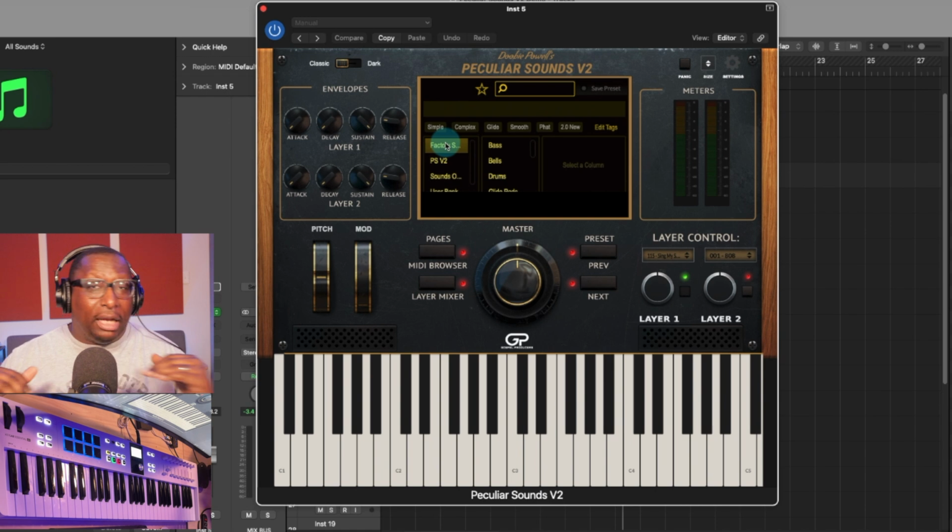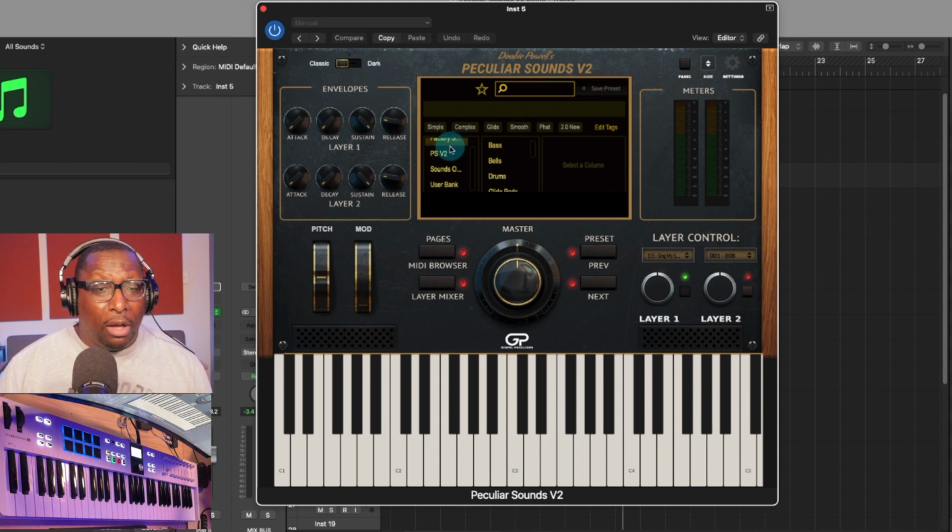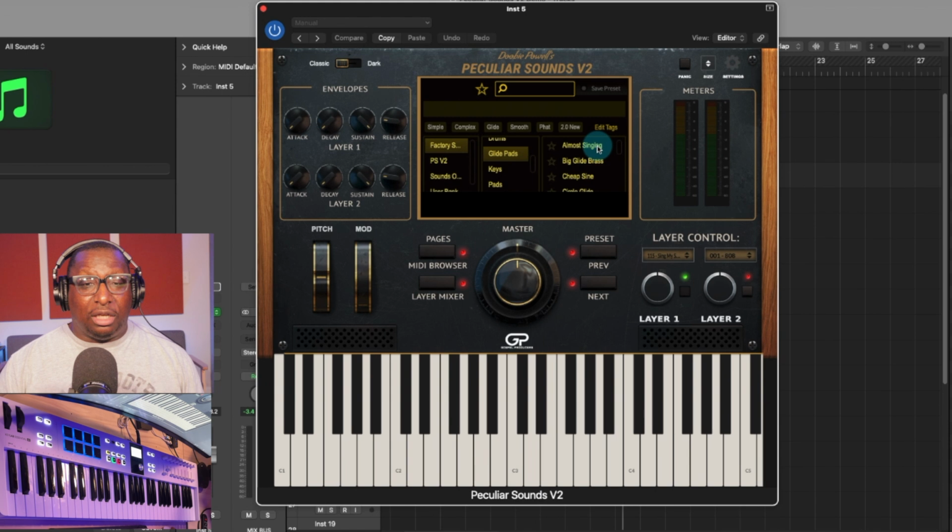The pads, again, this is called Peculiar Sounds, so some of the sounds are weird, which I love. So the pads, especially the glide pads and the glide synths, are really sweet. So let's start by taking a look at some of those. We're obviously not going to go through all the banks here, but let's go to Factory and go to Glide Pads and see what kind of stuff we have in here.